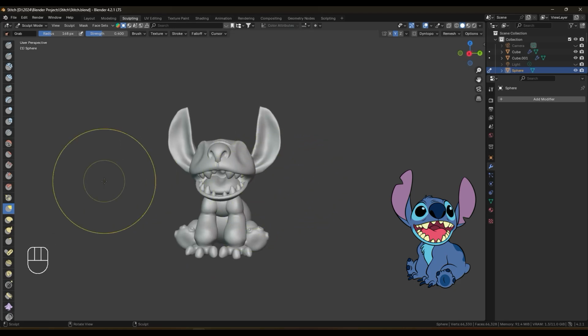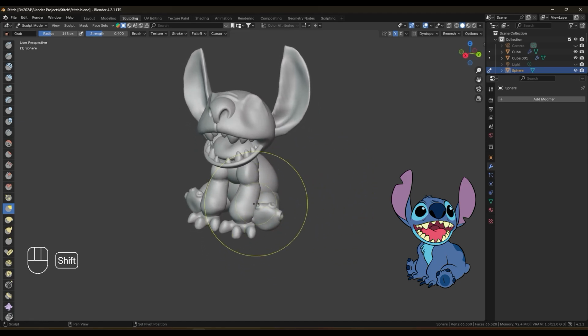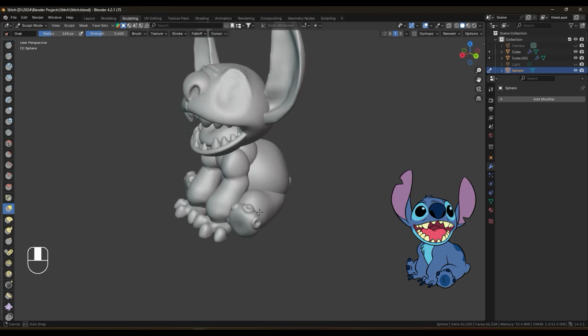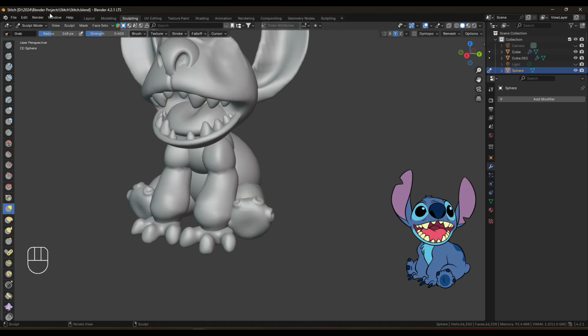Sculpting can take hours and hours and hours. The more time you put in, the better it will look at the end of the day. So it really depends on the person and how much time you have per project. But it's getting there. I was actually thinking these feet are too close.